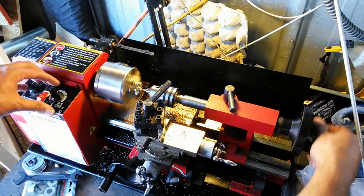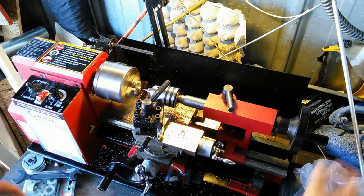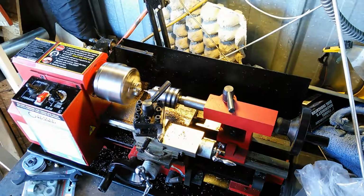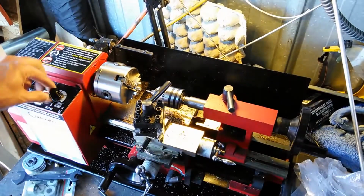And I'm just going to go ahead and drill through. Oops, I didn't tighten it down enough. I'll go ahead and tighten it down, and I'll be back on. Alright, so back on camera here. I forgot to tighten it down.